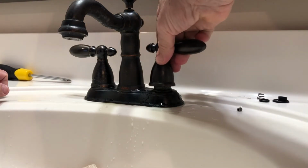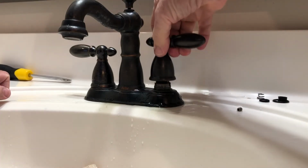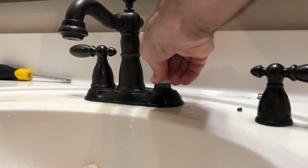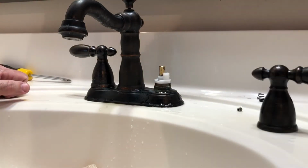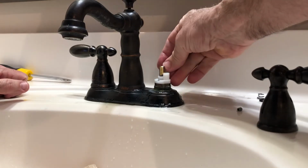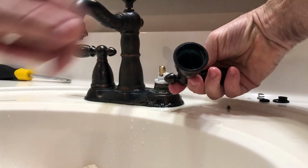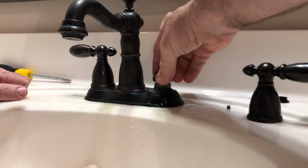And then you can test fit that on there, and it looks like it's working all right. And if everything looks okay, then go ahead and put this piece back in. And you can see where that piece goes based on the inside of the handle there. So it has to go like that or it won't fit back on. Then you can just put this.